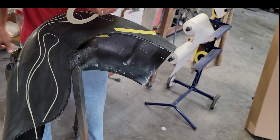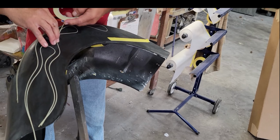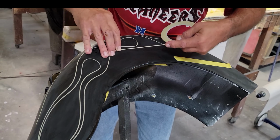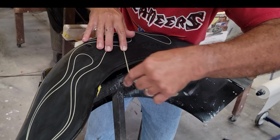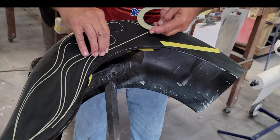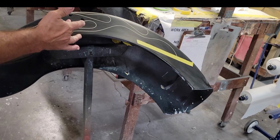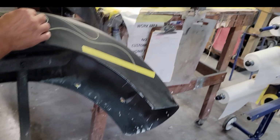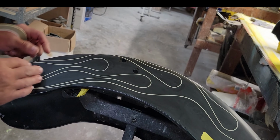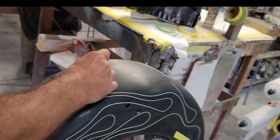So now that I got my ovals marked, right around that hole. Actually, may end up going through it. Right in front of it. Okay, there we have the top. I'm gonna work on this one. You can see how this looks right now. I'm gonna pull this top one off, bring it just a little more forward before I start going down. Makes it look a little bit better. Okay, now we'll do the top. I'm gonna go through the taillight.